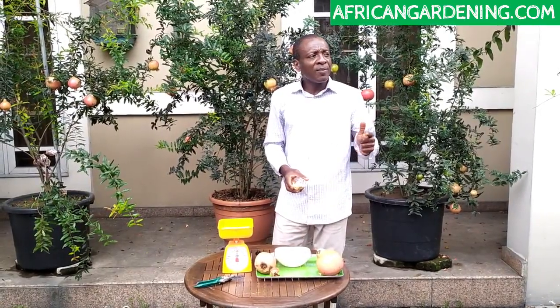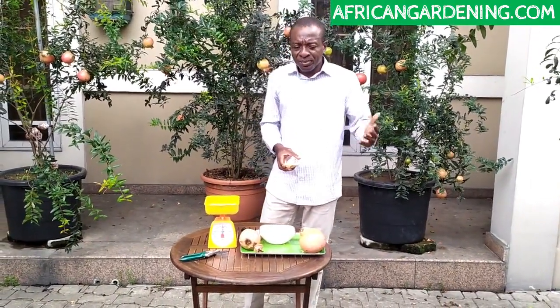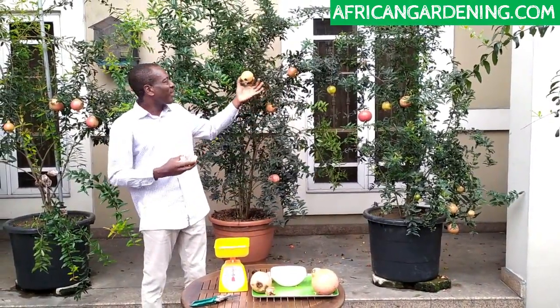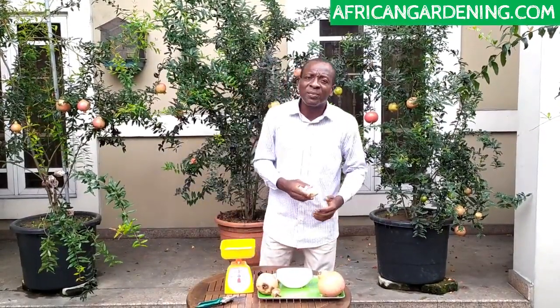Lastly, seedlings from us start fruiting between six months to one year. Why? Because they are clones. Any seedling of a pomegranate gotten through vegetative propagation — either by air layering or by cutting — fruits much, much faster than the seed-grown seedling, which might take up to three years to start producing fruits. And if you grow a pomegranate by seed, more often than not the result will be totally different from the parent tree — if the fruit where you got the seed from was large, you might end up with small fruits. This Kenyan variety was planted by seed — you can see the fruits are very small compared to this new variety we just introduced to Nigeria.